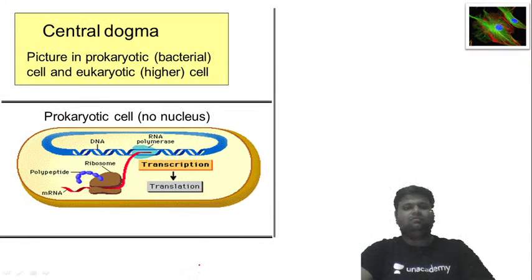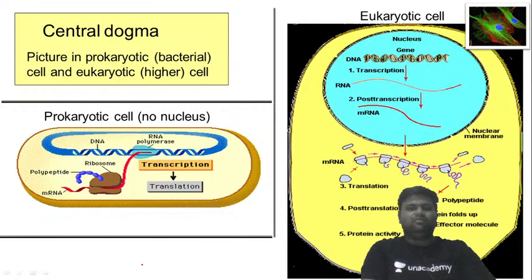Now this is the central dogma in one picture. In the case of a prokaryotic cell and a eukaryotic cell, in the prokaryotic cell everything goes on inside the cell because it does not have a well-defined nucleus, whereas a eukaryotic cell has a well-defined nucleus. So transcription and post-transcriptional processing into mRNA take place in the nucleus, and translation takes place outside the nuclear membrane, outside the nucleus, where ribosomes are present. After translation, the protein folds up and the active protein is obtained, which encodes a particular function. Whereas in the prokaryotic cell, transcription and translation go side by side. So this is how the central dogma looks in a prokaryotic, that is a bacterial cell, and a eukaryotic, that is a higher cell.